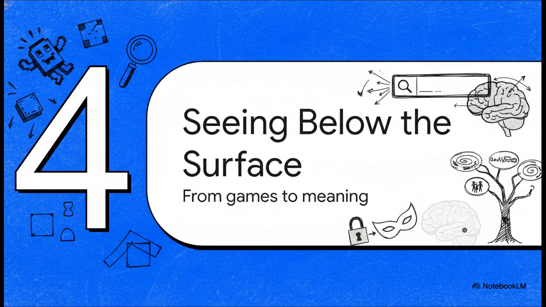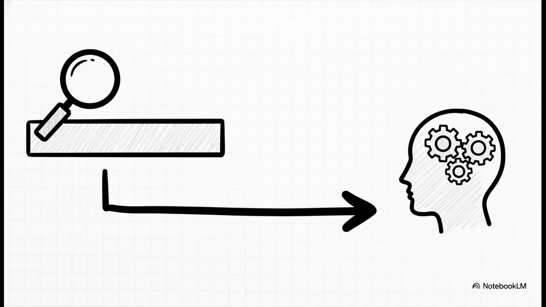Okay, so let's zoom out for a second. We started with these fun, playful little games hidden in a search engine, and we ended up talking about some pretty serious, complex flaws hidden inside AI-generated text. So what's the thread? What's the connection? Believe it or not, it all comes down to the exact same skill. The curiosity that makes you wonder, "I wonder if there's a game hidden in this image search," is the foundation for the critical thinking you need to question what lies beneath the surface of an argument, a news article, or an AI's output.